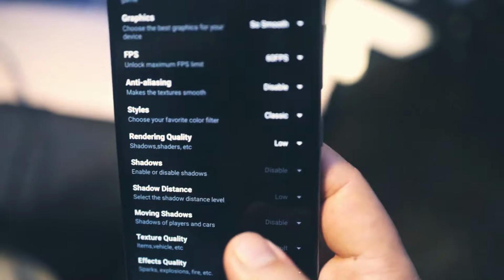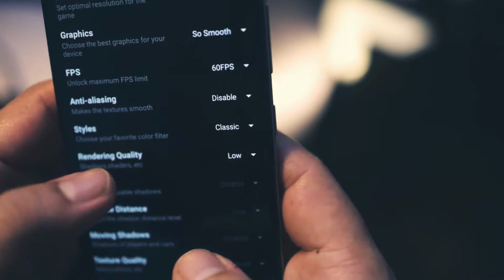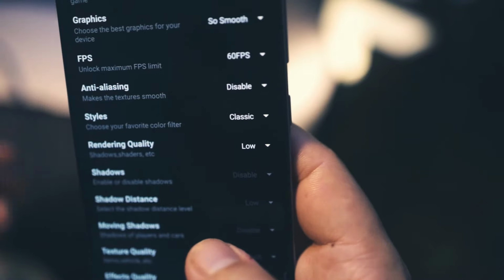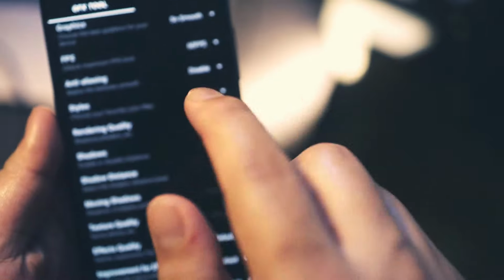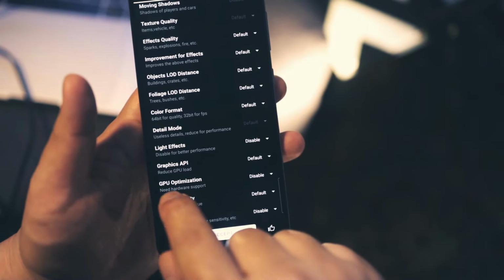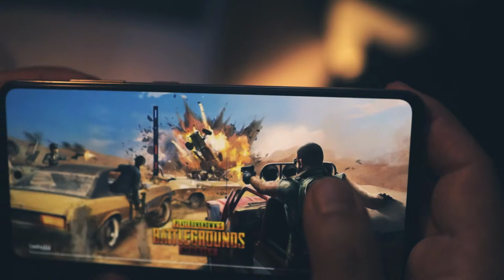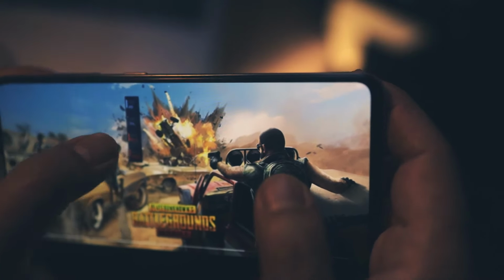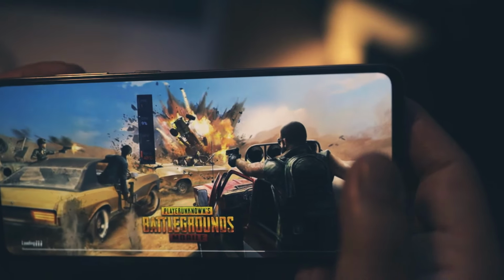Actually, nowadays in GFX tool, so smooth doesn't work, to be honest. But anyway, we can put it out. FPS, anti-aliasing disable. You need to enable GPU optimization around 50. I think it's quite good for a device like this. I think we can tune it more.